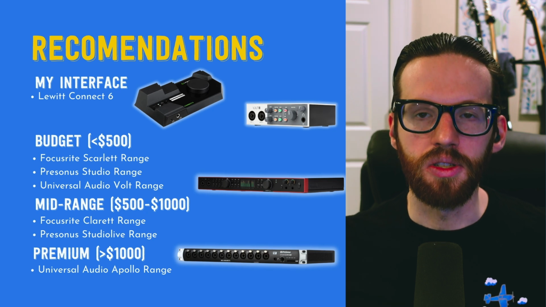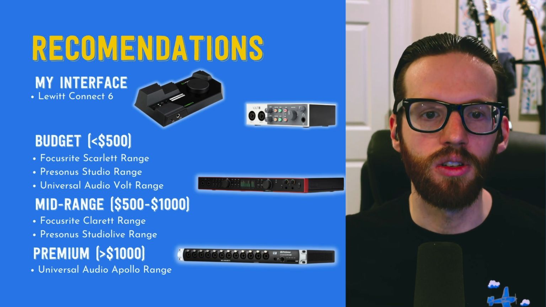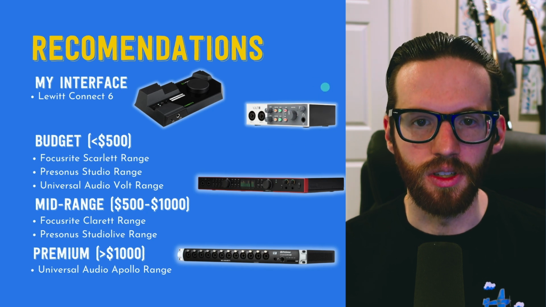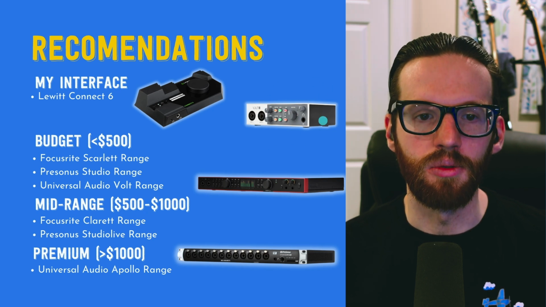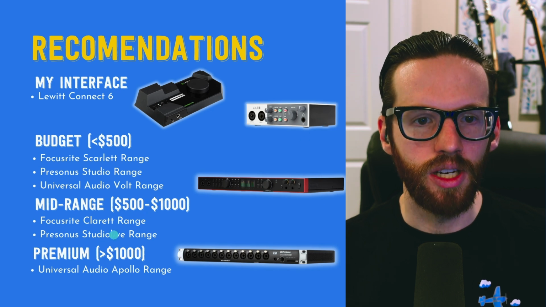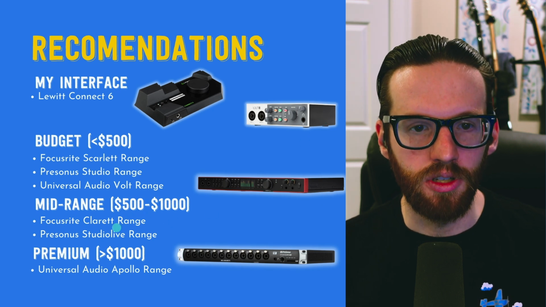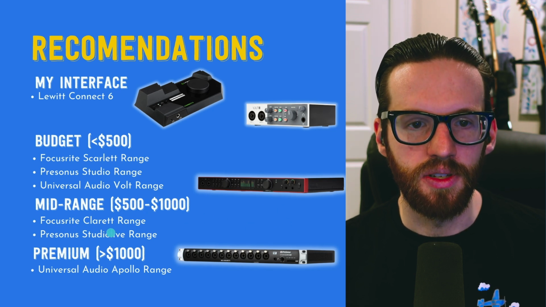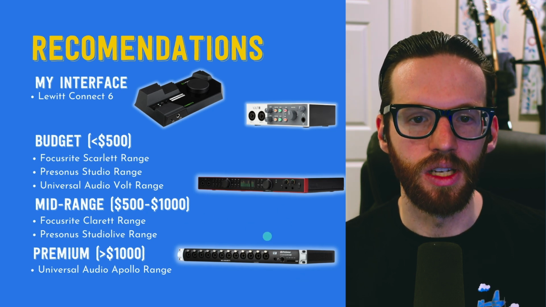We also have the PreSonus Studio range, and we have the Universal Audio Volt range, which this is the Volt 2 right here. I used this interface for a long time, and I got some amazing results out of it as well. In the mid-range category, we have the Focusrite Clarett range, which I don't have a picture up here. And we also have the PreSonus StudioLive range, which this is the StudioLive right here.